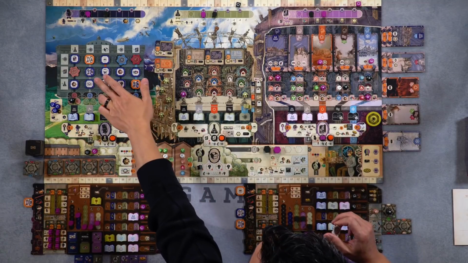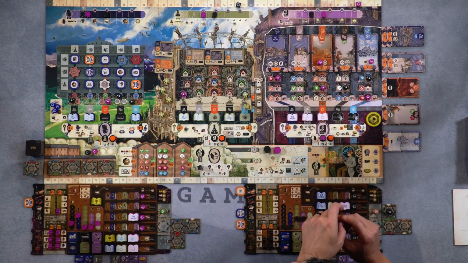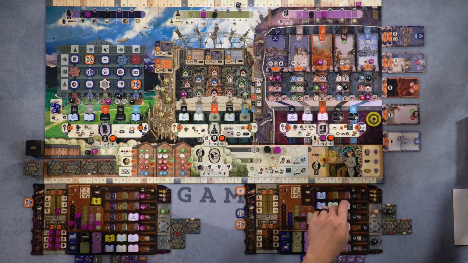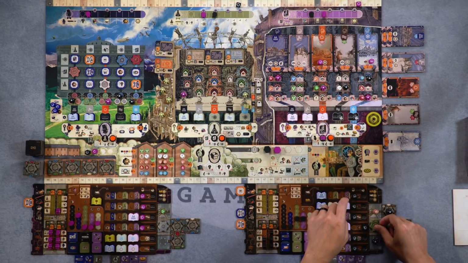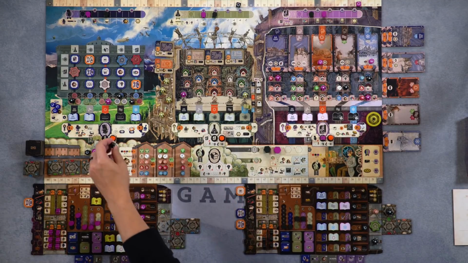What does that one do? That allows me to do this, sell a machine part, again, without the machine part. I like that one. So I'm going to take, let's do a green one. Doesn't matter. So I did my green machine part. Now I'm going to actually move my guy here.